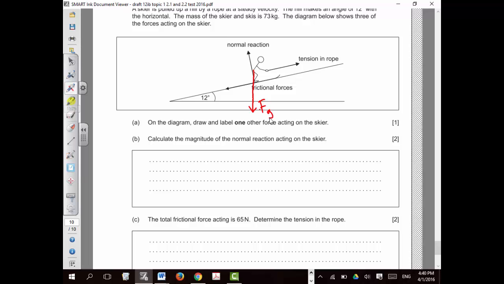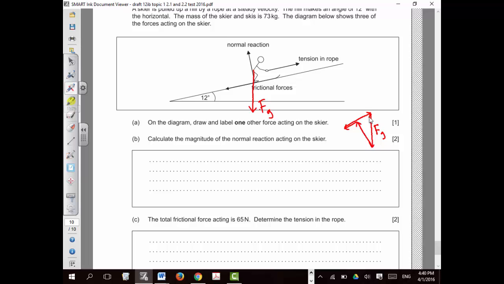Okay, so for this one, I'm going to sketch a little vector diagram to help me calculate this. It's not going to be equal to Fg because they're not exactly in line. So what we're going to do is draw a Fg like that, and then I'm going to draw the normal reaction force like that, and then the friction force like this, and then the tension force like this. So all of those should cancel each other out, and we should, because it's moving at a constant speed.